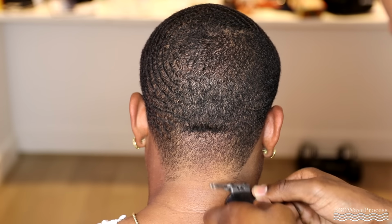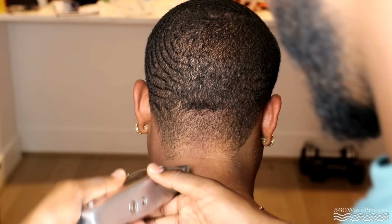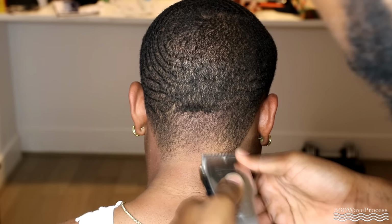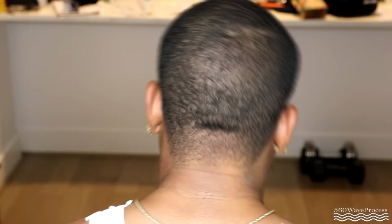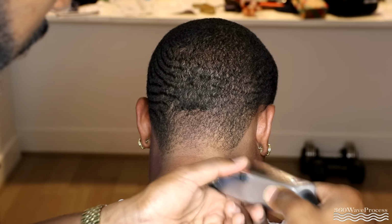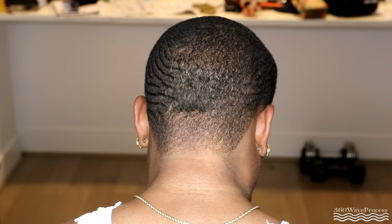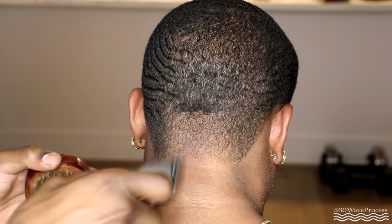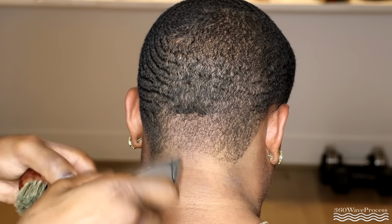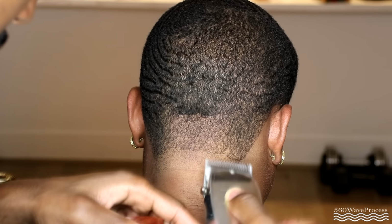Usually when I start my tapers, I don't bald it out, but this back part, I decided to low-key do a small portion of it bald, all right? So you see me go up with that all the way closed, and then now it's about halfway open right now, and I'm going up a little bit more, and I'm going to open it. I'm going to just taper away at it. Now, this is where you're really going to see my skills and my improvement shine through, and my confidence in my tapering.